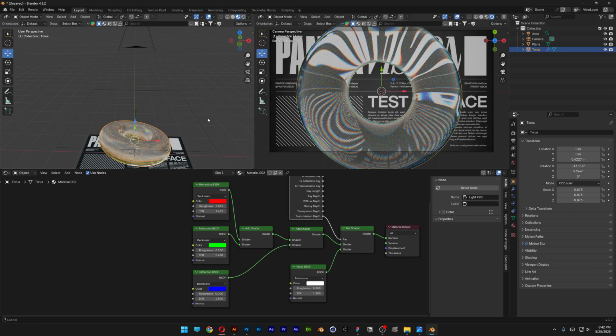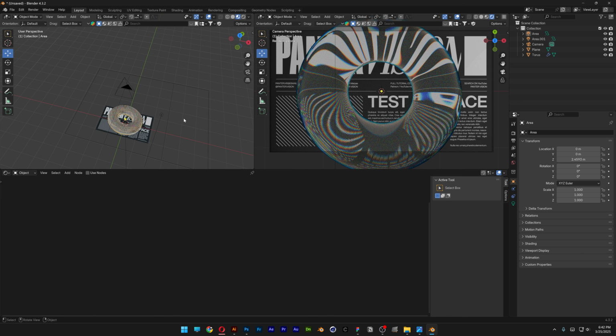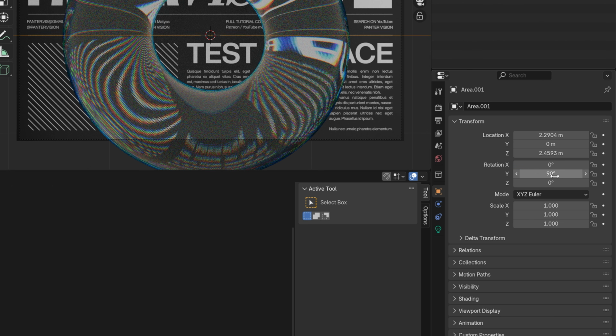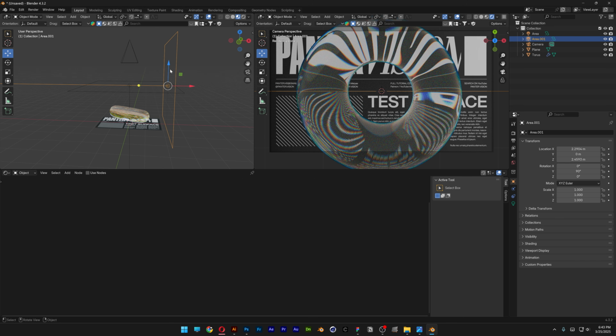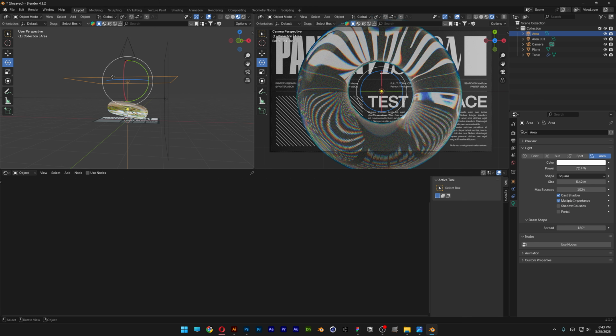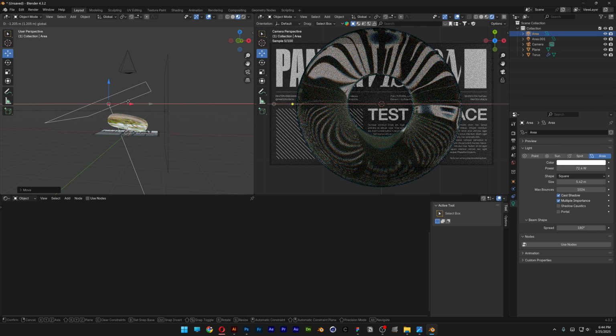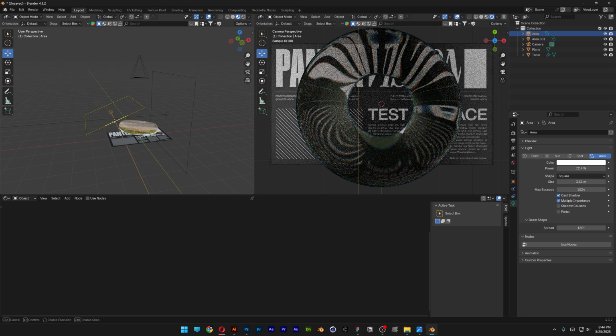I'm also gonna need to work on the lights. I'm gonna bring this up and press Ctrl+C, Ctrl+V. I'm gonna create another light and select the new light and rotate the Y 90 degrees. So it's gonna look something like that. I'm gonna increase the light source and maybe rotate the other one. So you're gonna need to tweak it until you get the right light combo. And I'm gonna scale it down maybe.